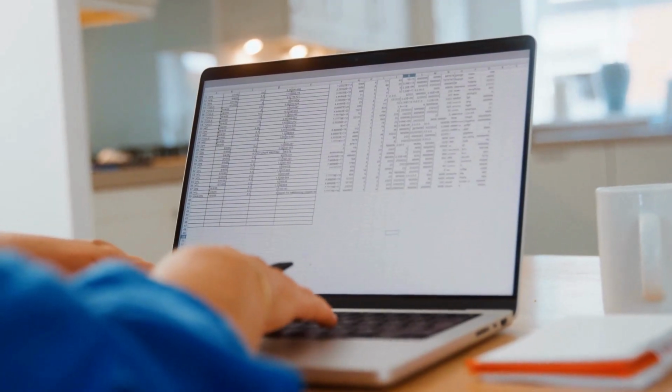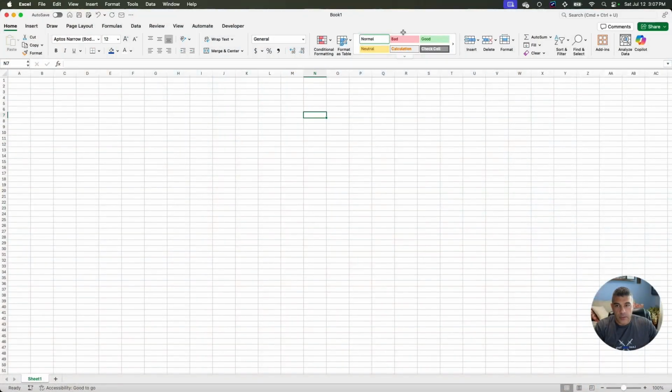If you just need to get a message across, something as simple as a spreadsheet through Google Sheets or Excel is all you need. I'm going to show you how. All we're going to do is open up a spreadsheet. And this is a blank spreadsheet, book one, nothing prepared for this. Here's how I'm going to show you the best way that you can paint the picture for your company.